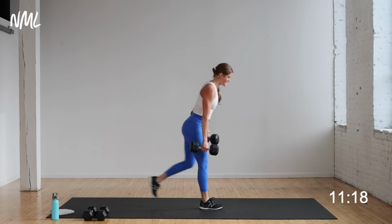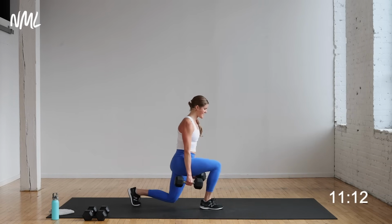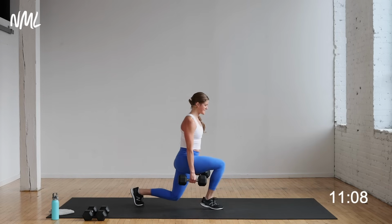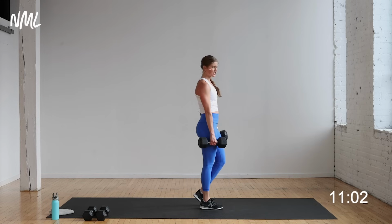I think I switched my legs. I favor this leg. It doesn't matter because we're gonna hit both of them, right? Woo, time under tension. You got this. Dropping that back knee straight to the ground. Shoulders stay stacked over hips. If that calf raise doesn't feel good for you, you can always take it out, you guys. Just hold that lunge, 10 seconds.